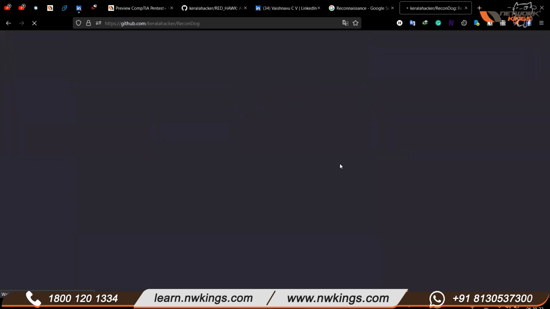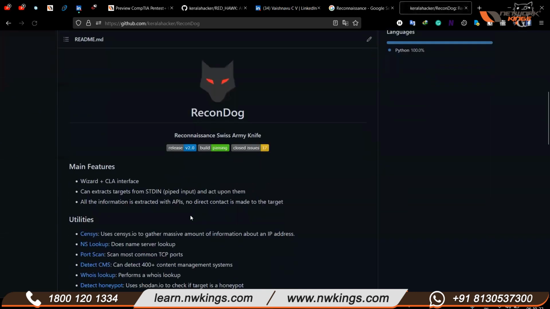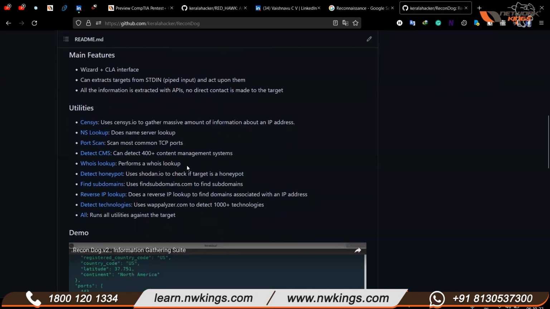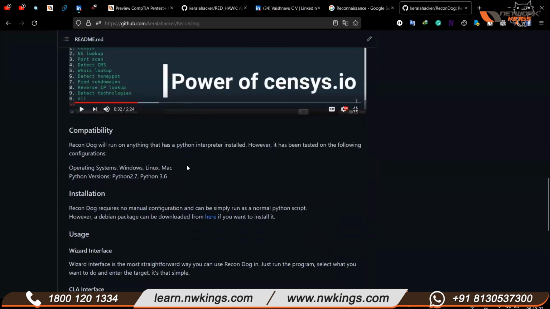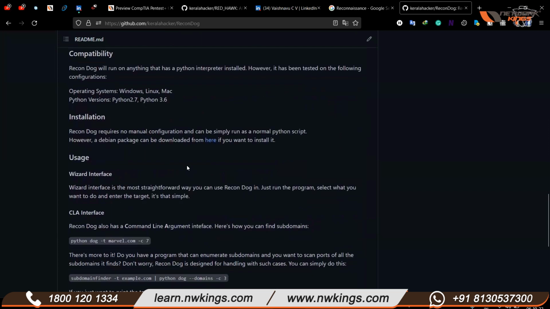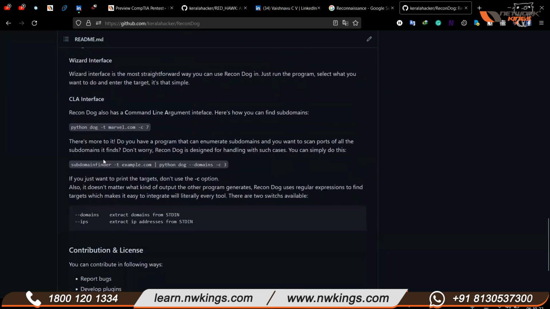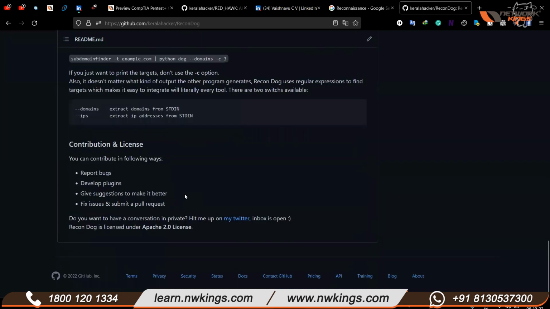When you come to this recon dog, there is a readme file, and it explains passive and active information gathering. Tomorrow we will be learning what passive and active information gathering is. After that you can see the instructions to run this particular utility.